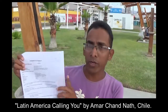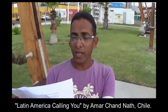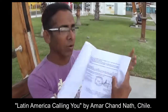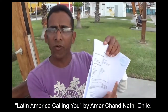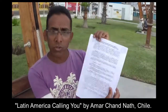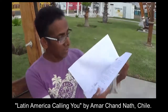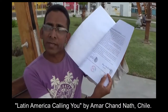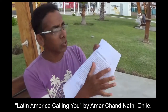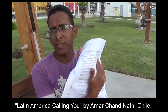This is my first work contract in Chile, and I'll explain. It has 2 pages, and this was signed in the year 2013. I will explain how this work contract was made for me in a Chilean company. I will show you my second contract, which was also done in Chile, but with another employer, and this contract was signed in the year 2016. And I will explain it to you. I have another paper. This is the annexure, which is called the annexure de contrato de trabajo. This was used to apply for my permanent visa in Chile.